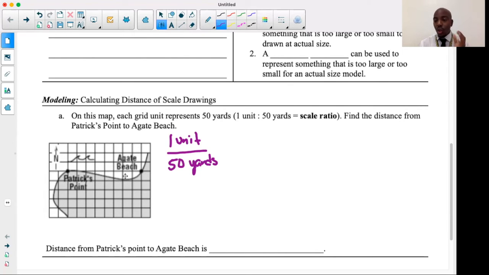It's going to look something like this: one unit all over 50 yards. This is my unit rate. I keep mentioning that because I want you to get ready for the new terminology. This is my scale ratio in this case. I need to figure out what the distance is from Patrick's point to Agate Beach. And the only way I'll do that is to really figure out how many units away is this on the map. Now we're going to be talking about proportional relationships later. I'll write a proportional equation. In any case, this is a proportional equation. I'm going to write one unit over 50 yards is equivalent to, let me explain how I'm getting these numbers for you guys. One unit here, two, three, four, five, six, seven, eight. There are eight units away on this map. So I'm going to put eight units here all over, and let's just call it my question mark.